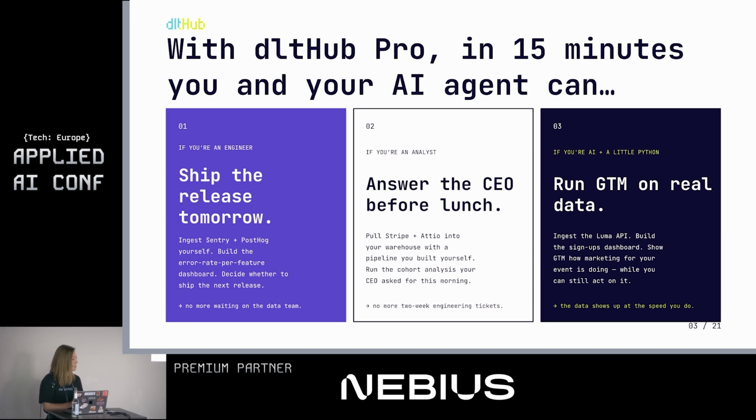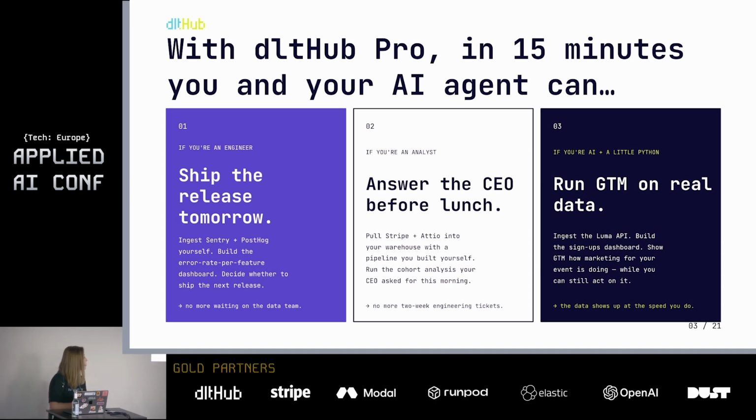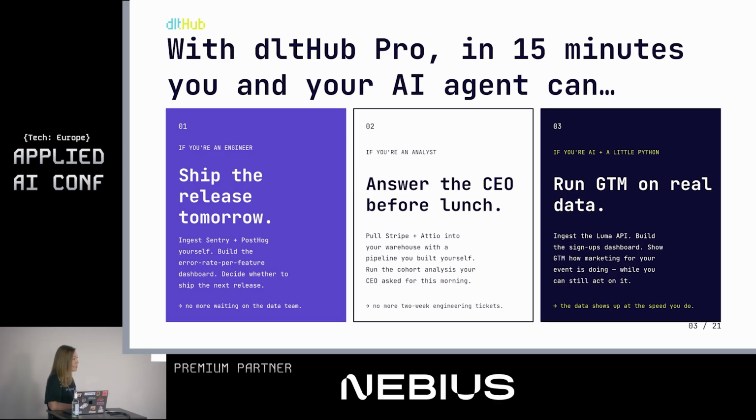So with dltHub Pro, in 50 minutes, you and your AI agent can, if you are an engineer, ship the release tomorrow. For example, you can ingest your Sentry logs or PostHog events and build an error rate per feature dashboard yourself without asking your analyst to do that or waiting for a data team, and decide if you want to release the feature tomorrow.